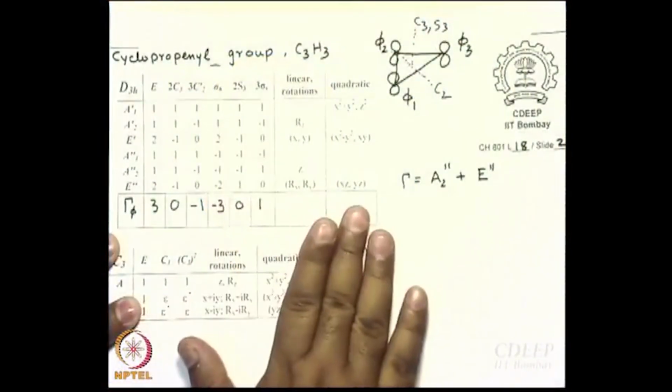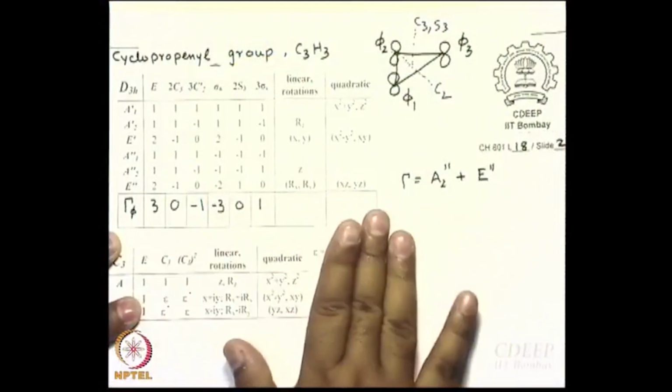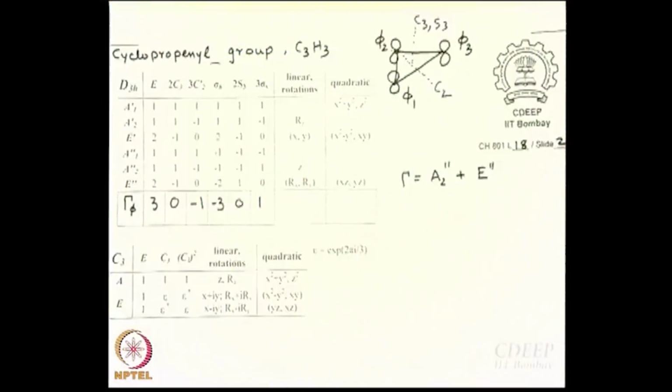So we focus on the pure rotational subgroup C3. We are going to work with C3. That is a rule of thumb. Work with a pure rotational subgroup, because it is the rotation with respect to Cn with n greater than 2 that is going to really cause the mixing of orbitals, and it is the easiest way to approach the problem. Okay? So here we use C3, and you see life has become so simple.